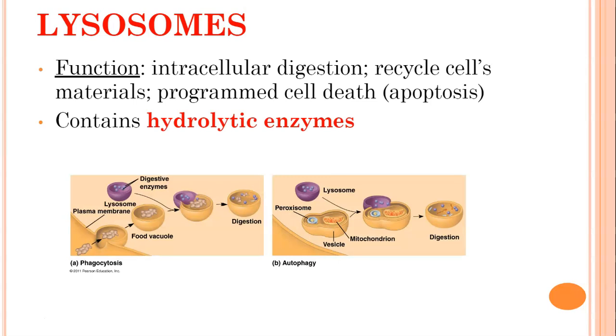Lysosomes, lyse, remember, means to break. So lysosome means to essentially digest things inside the cell. It is a membrane-bound organelle that contains hydrolytic enzymes. It will break down food particles that are taken in by phagocytosis, or if it ingests other things, then it will break them down. The rupture or release of these enzymes into the cell also plays a part in apoptosis.